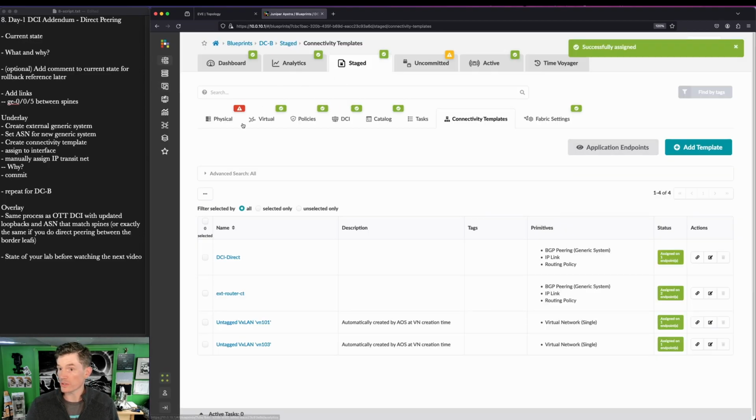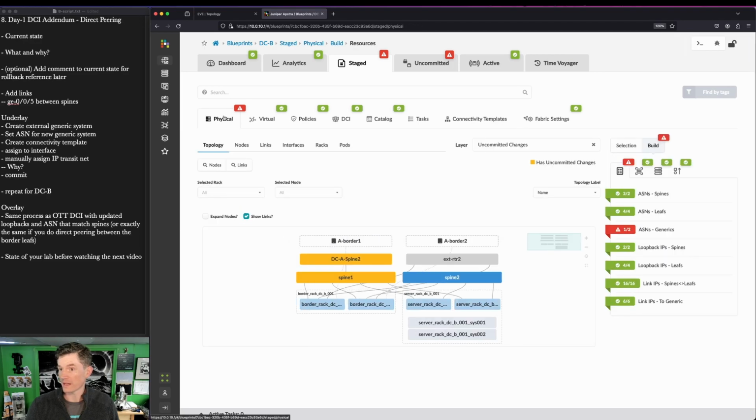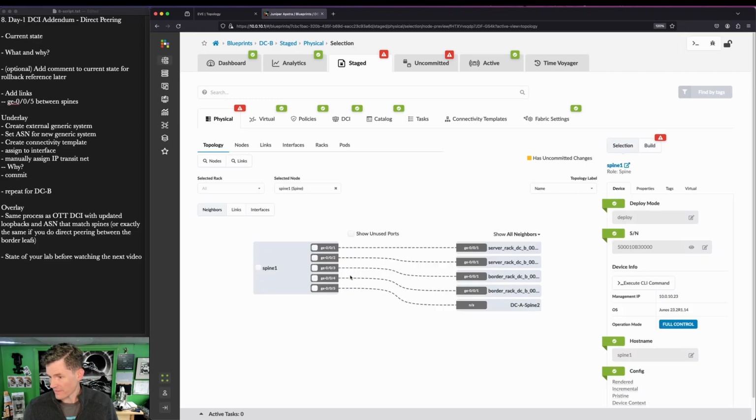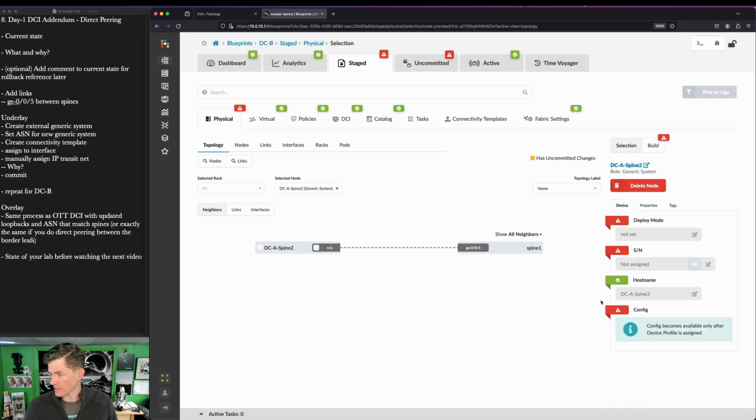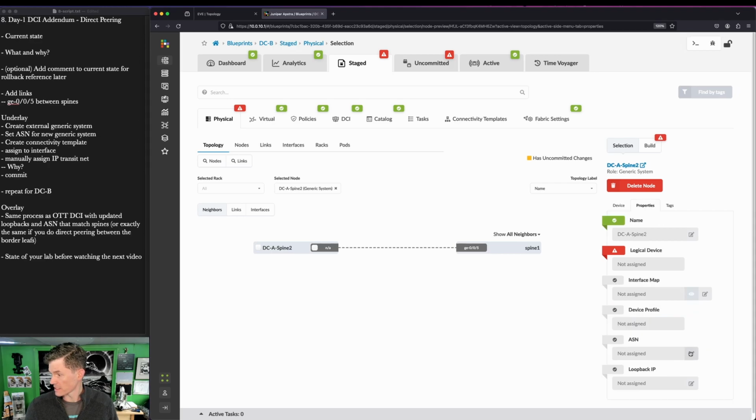And then we will go to, oh, I skipped a step, forgive me. I do need to add the ASN. I left that step out. So if I go here and go to DC Spine A and properties, I can go to this ASN and I can say 65100. Oh, it's 101, forgive me, because it is the spine 2 switch. Save that. See if it makes me refresh my screen again.